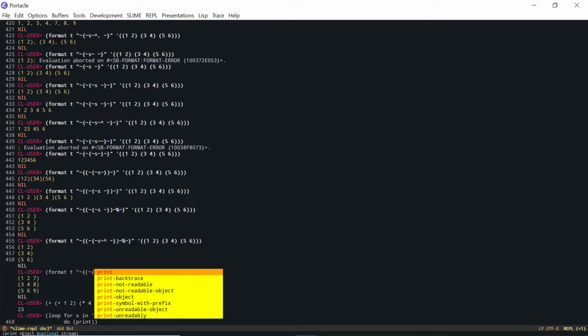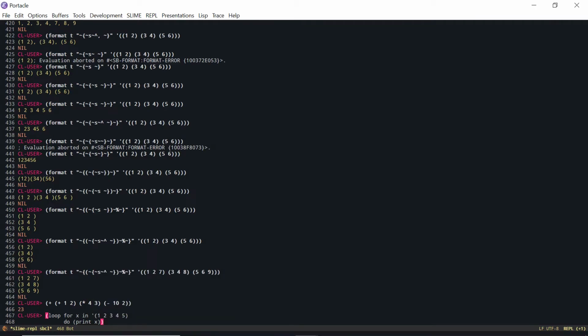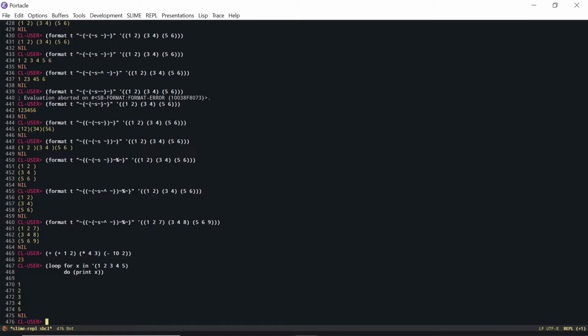So do print, and then we'll just do x to keep it simple and see if it'll work. Okay. Now we did a little loop here, and it's just going to print these out, do print x. But this doesn't look like Lisp really. It doesn't look like Common Lisp, but it's a little language that someone made called loop, a little mini language where you can do all kinds of funky stuff. Maybe it's not even a DSL, it's just what I think it is, from where I'm coming from.